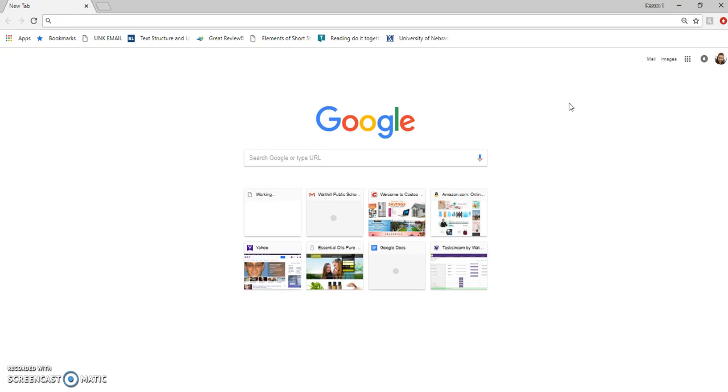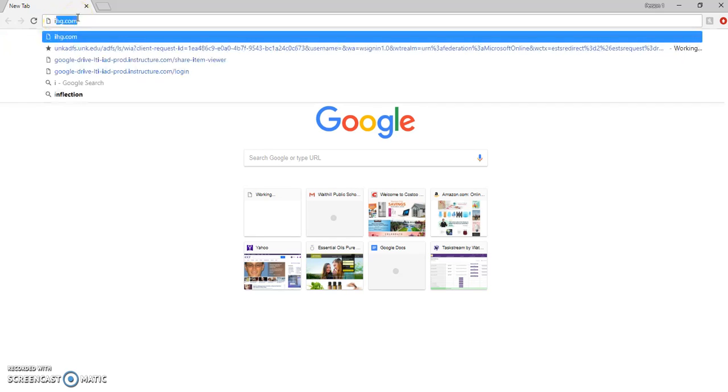Okay, now to get bookmarking some websites. The first one we're going to do is IXL. This one we're going to use quite a bit for math and reading, and especially during center time, you will be on IXL daily, depending on what concepts we're working with. So first, go ahead and put your cursor up here in this long bar with the magnifying glass next to it. Okay, we're going to type in the letters IXL.com.